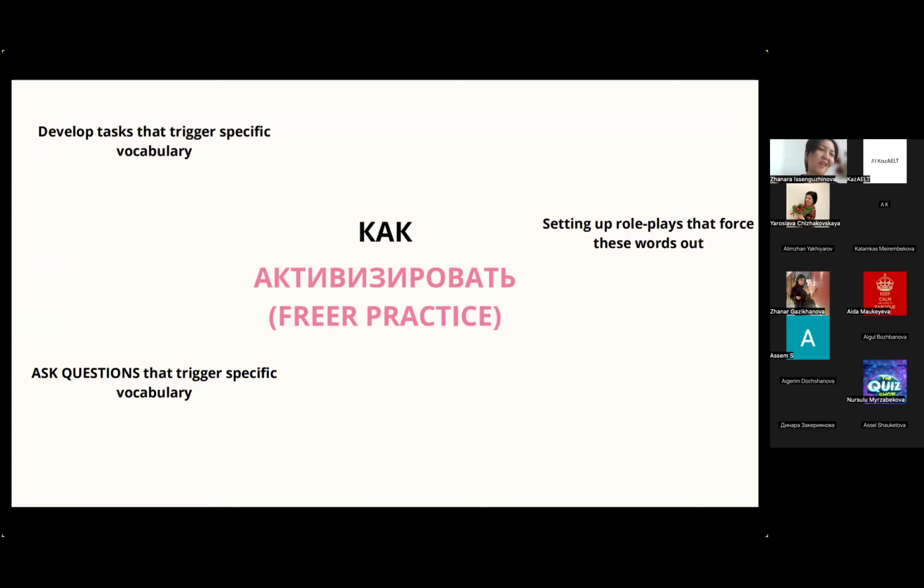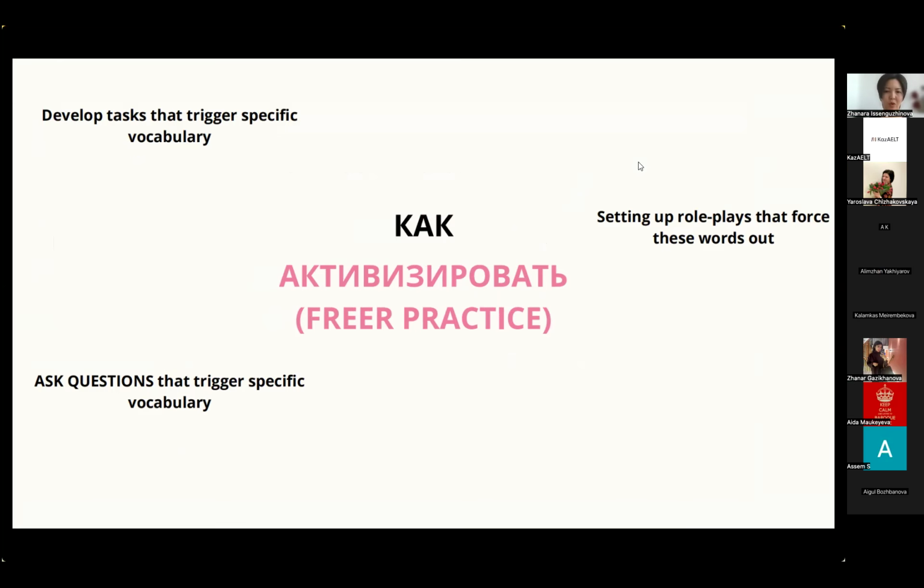So make them actually use the words and phrases they need without telling them to do so. You just trigger them to use the specific vocabulary right there. So that's what you actually do. Probably you have to think a lot about that. Okay, do you like going to school by bus or on foot? All right, but still, we need them to actually use "go to school by bus".